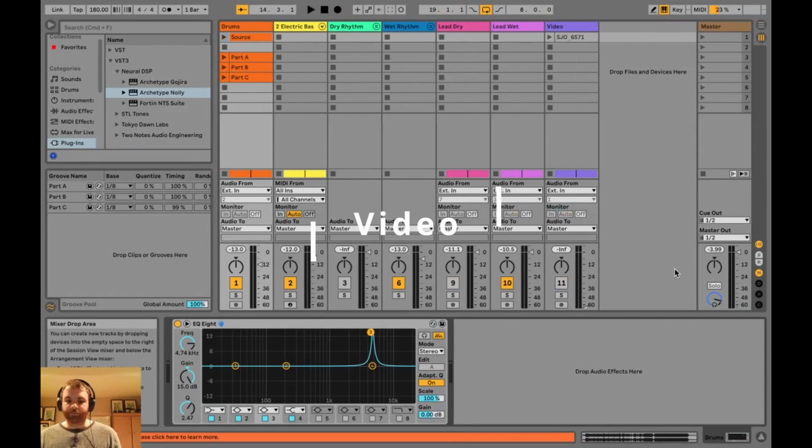Okay, so once you have all that stuff done, it's time to do your video. You'll notice that I have this lead dry and lead wet and video track all as three separate things. So what I do with my video tracks is I have a camera, which is way behind me and in the back corner. That camera is what is actually recording me playing.